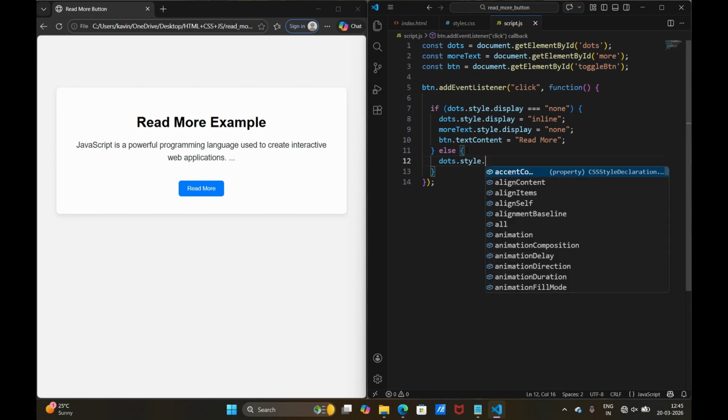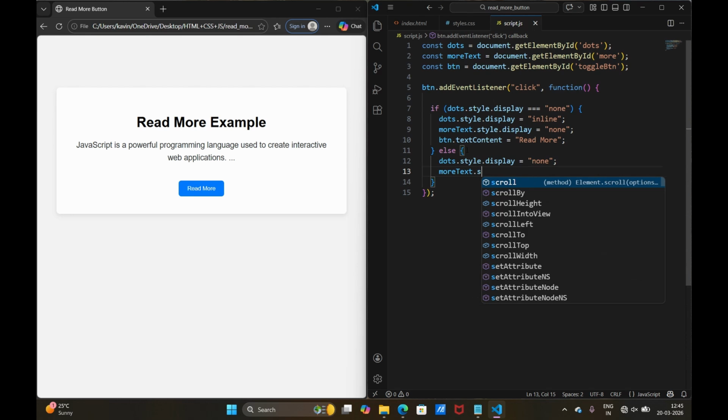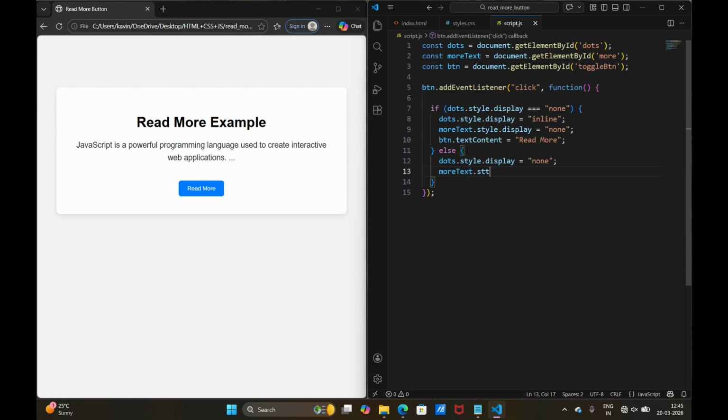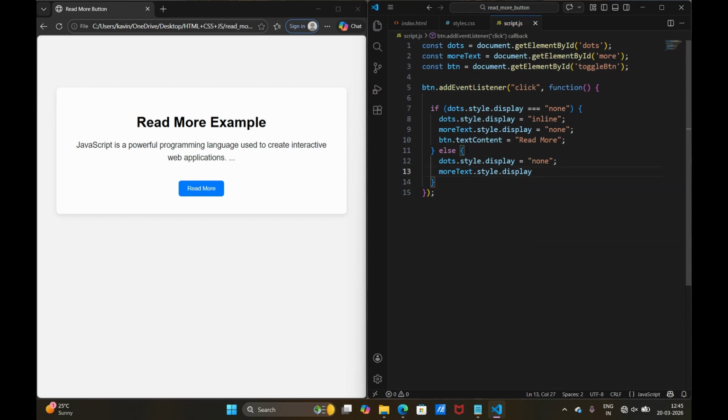Write style.display and make it none, and for moreText style, give it a display of inline.